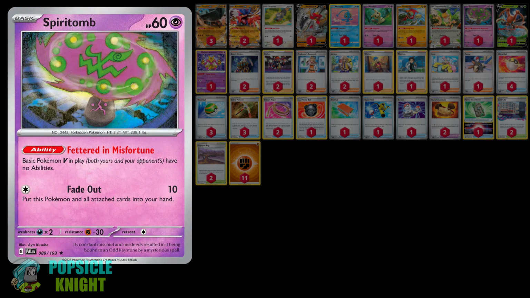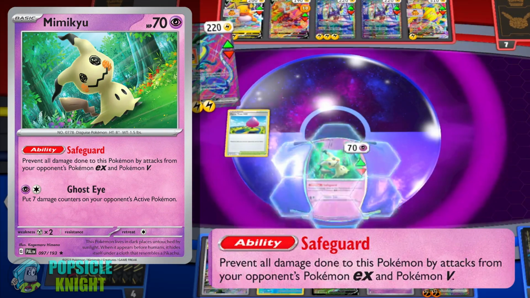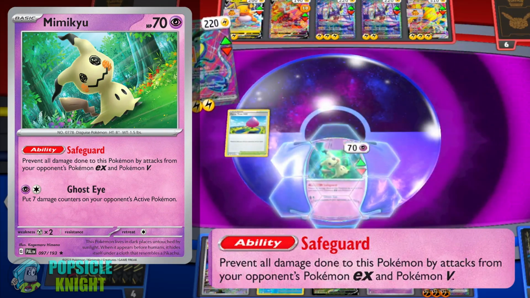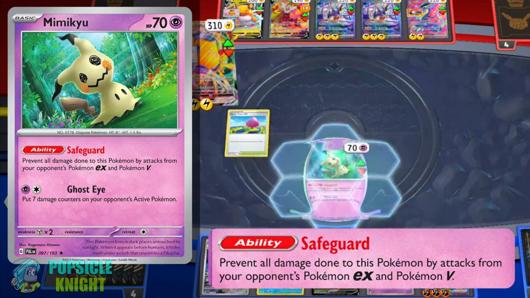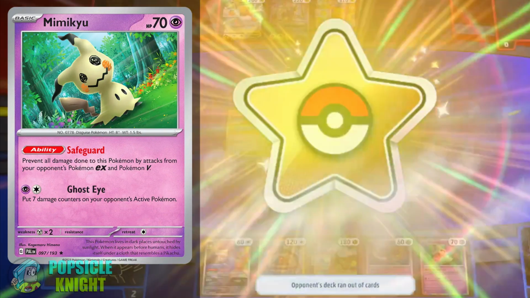To add further disruption is with the help of Spiritomb. It has an ability that turns off abilities of all basic V Pokemon, but this also includes yours. And I also have Mimikyu with the Safeguard ability, which prevents attack damage done to it by your opponent's Pokemon V or EX. And sometimes you can get auto wins if your opponent only uses all V or EX Pokemon attackers in their deck.